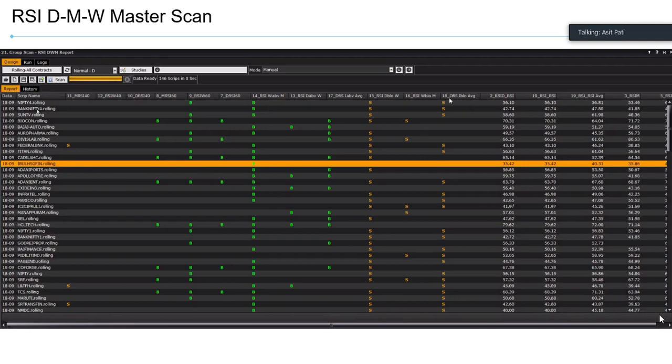And here, this has come recently where the daily RSI is below the average, just like what we saw in that Bajaj Finance chart. RSI weekly below monthly. You can keep a watch on this Biocon. I think this is Biocon only. Yes, this is Biocon. It has gone below right now.